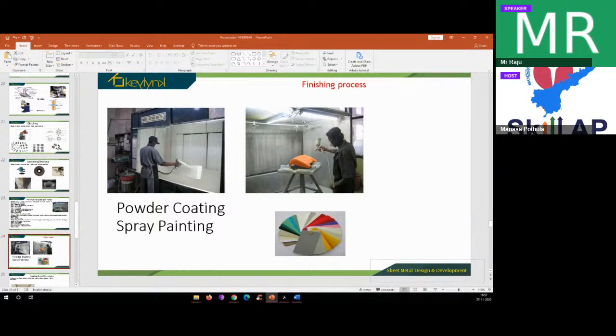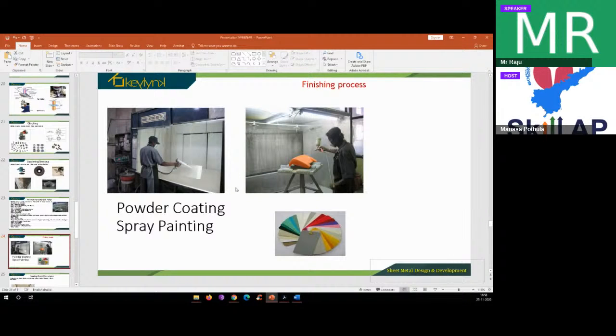Then we have the finishing processes. In the finishing process, after the metal component is created or formed, and the necessary shearing or cutting processes have taken place, and the welding process has taken place and the metals are joined, there will be some extra deposition from welding or other joining processes, and it is taken out by the grinding process, which is also a surface finish process.